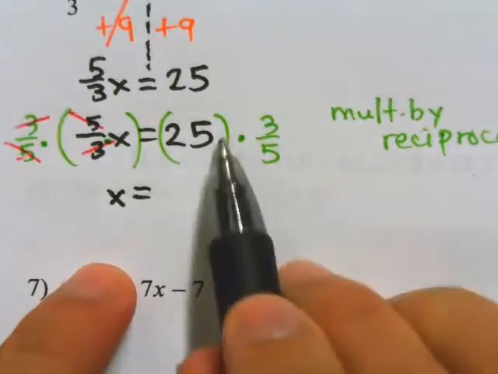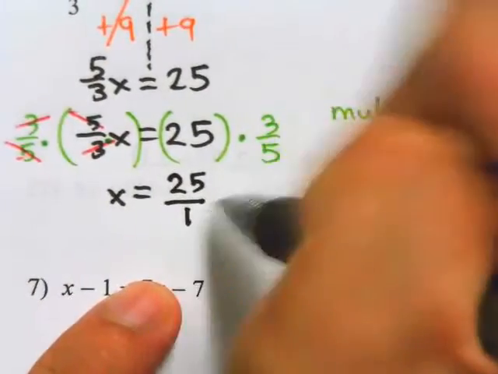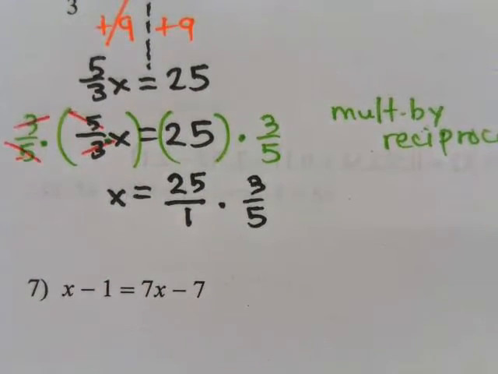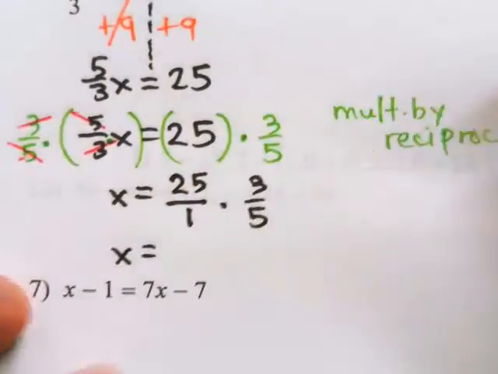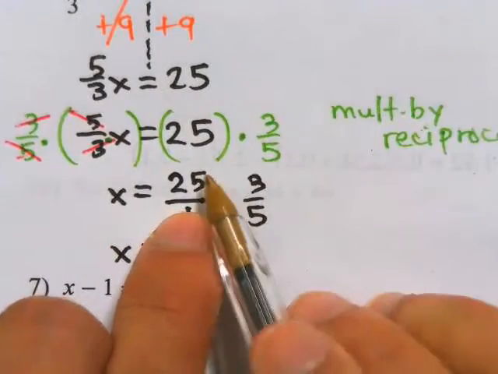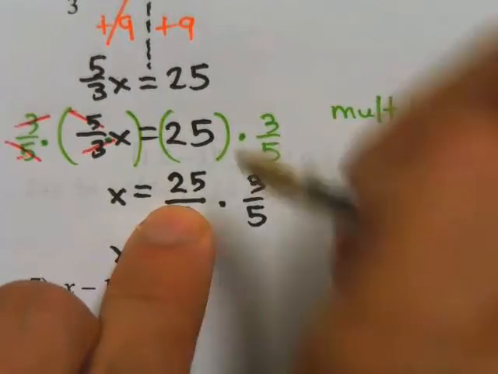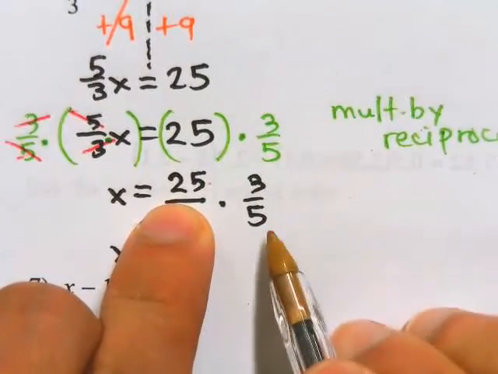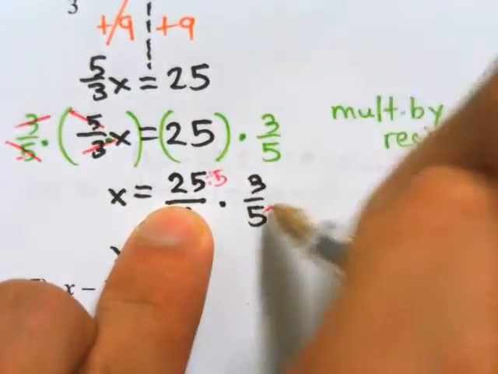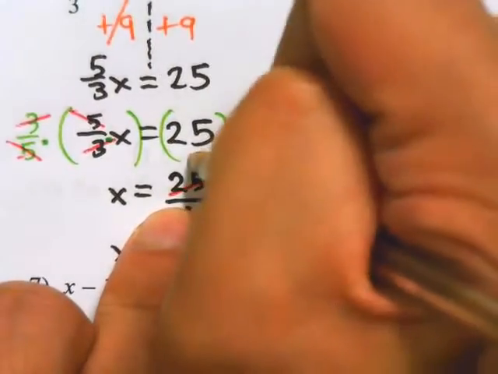Okay. I'm going to make this now into a fraction. So this is going to be 25/1 times 3/5, and then we can do some of our fraction rules. I like to really check out your diagonals first. Okay, look at your diagonals. What can we divide 25 and 5 by to make it smaller? We can divide this by 5 and divide this by 5 to make it smaller. So I'll just make it like that. Divide by 5, divide by 5. Well, 5 divided by 5 is 1. 25 divided by 5 is 5.